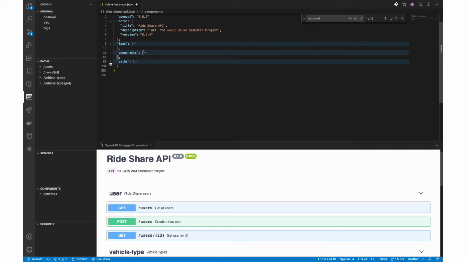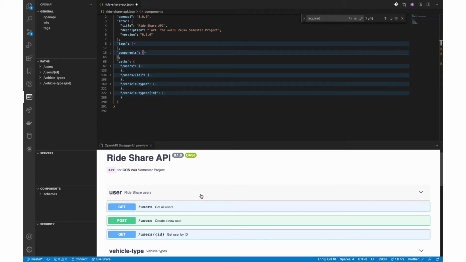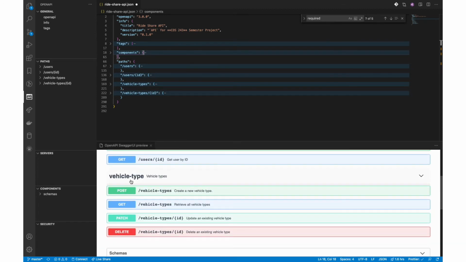Now let's take a look at the actual paths. I want to look specifically at these vehicle type endpoints, because these are all of the ones that you'll probably want to use for vehicle type. Within this paths section, we have the actual paths that are the locations in the RESTful API where these details are defined.